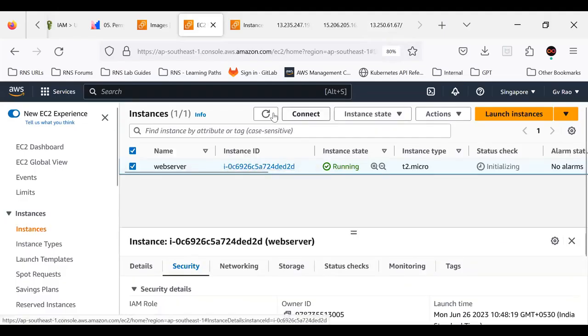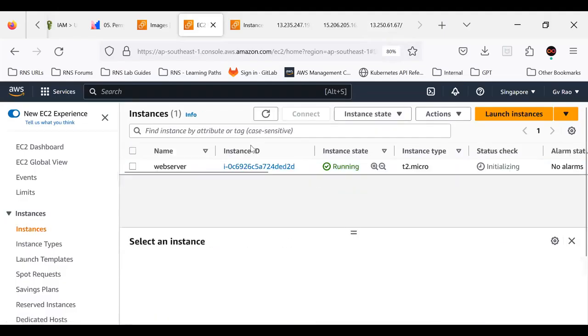Is it clear? We are only talking about the AMI. The remaining properties, like launch type, security groups, key pairs, volumes, networks, are customizations which you can do. But mainly we are talking about the AMI.